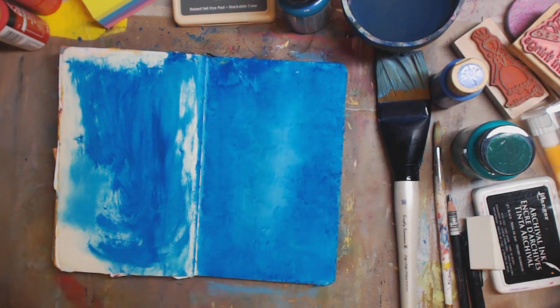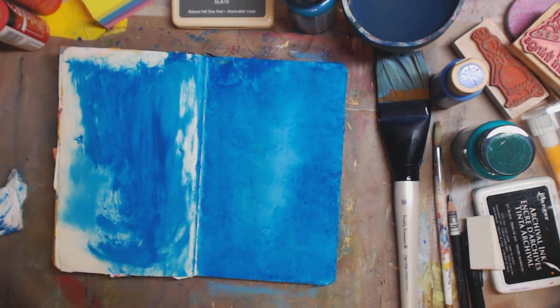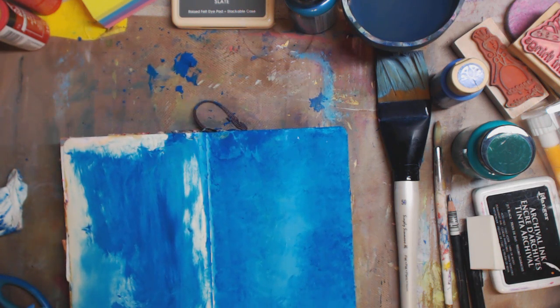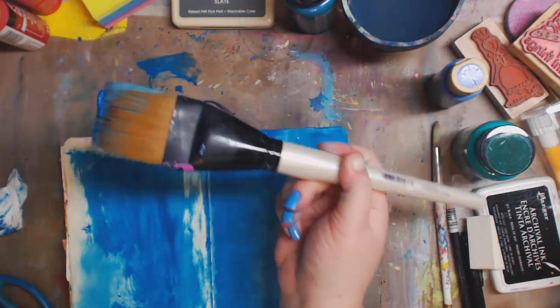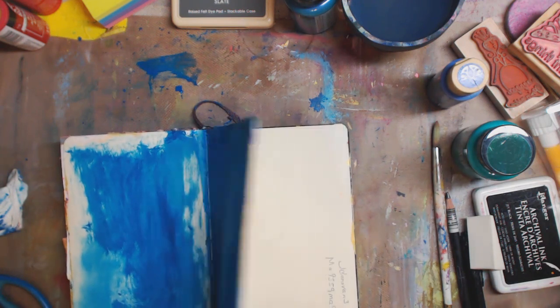All right. Now here's what I'm going to do. I'm going to take some white. What did I do with my white? I know I have it. Okay, so I finally got rid of that white that I had hardly anything left in. And here's where the fun part starts. Oh, look at that. I'm going to go in here and scoop up. You see, that's quite a little plop. And go on another page.